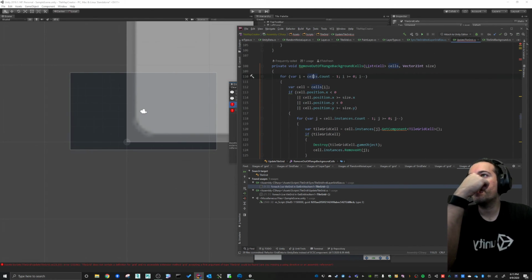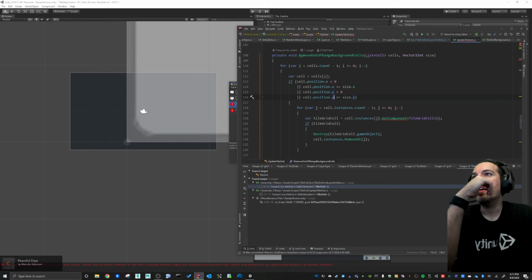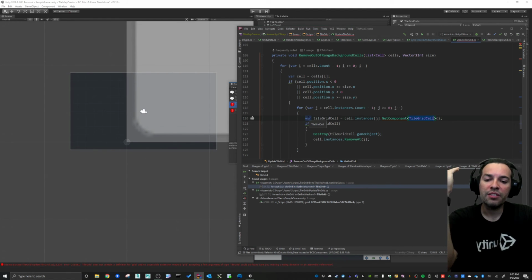Okay. And we're checking if the cell is out of range. And if it is out of range, we're going to go ahead and try to get the tile grid cell. I almost just want to destroy.